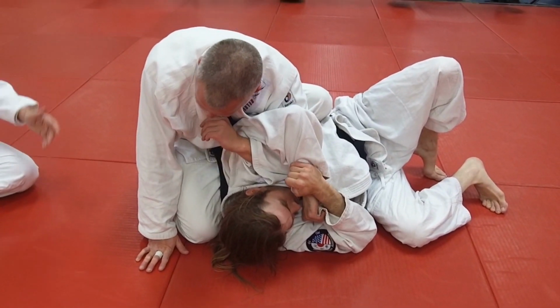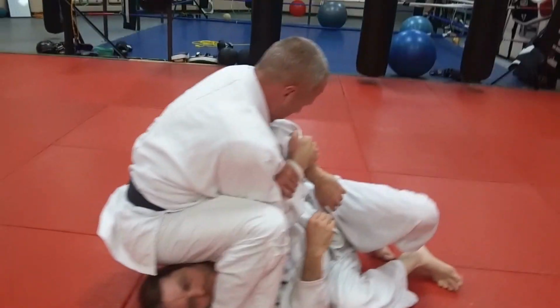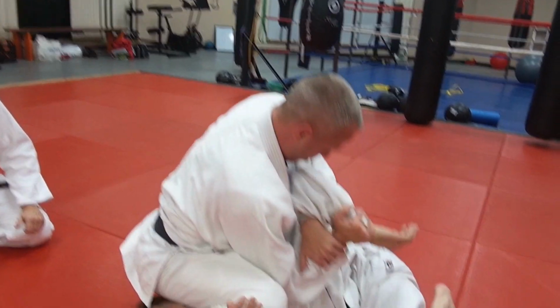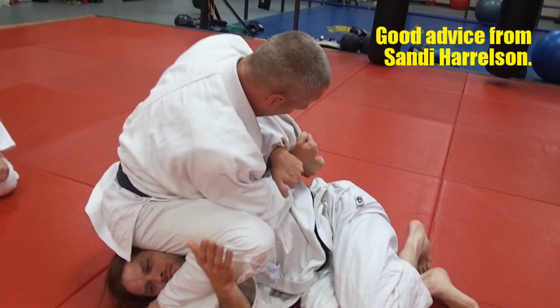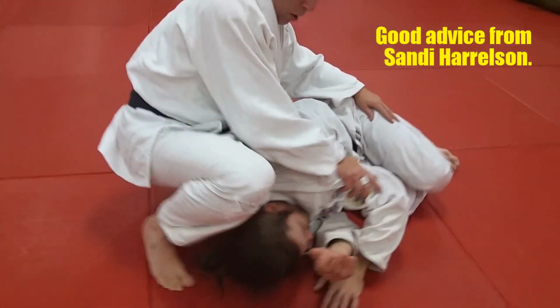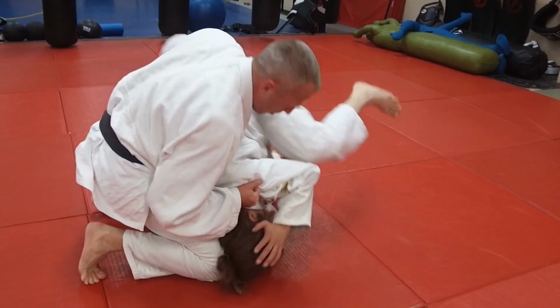The other one was, he would hook there and just do the bent arm lock. Get the Ude Garami from there. There you go. See that? Good. And the one that's going to be hard for him to see is when he does the choke, because they're kind of buried. Well, let's do the one now where he pulls him back, breaks him down, and he finishes with the Kata Jime, shoulder choke.